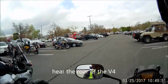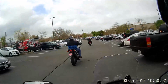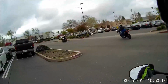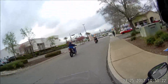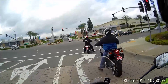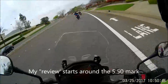That's it. Are these the same engine? What's that? Is the African Twin and this the same engine? No, that's a V4. That's a parallel twin. Yep. You can go. We're standing up. This bike I definitely need risers on. Take it through this hole. Dragging the clutch on this thing.